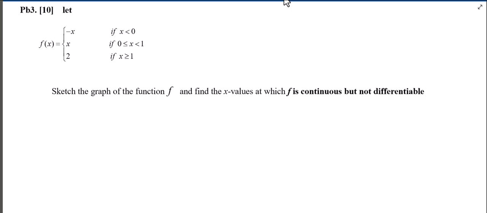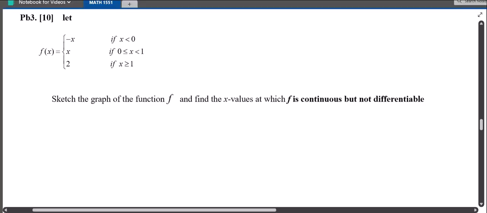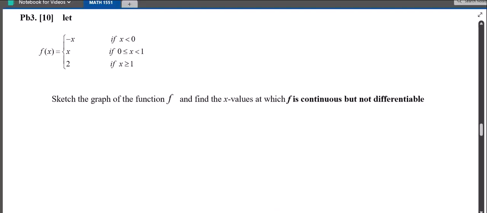So for this problem, we have a piecewise defined function. And I'm going to show you not just how to do this problem, but how to do other problems that are like this that might show up. A lot of times people want to learn how to work the particular problem on their practice test or their homework without realizing that they need to make sure that they know all of the concepts a little more in depth to be able to answer the question correctly.